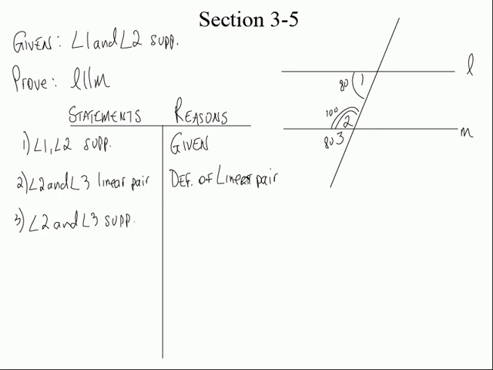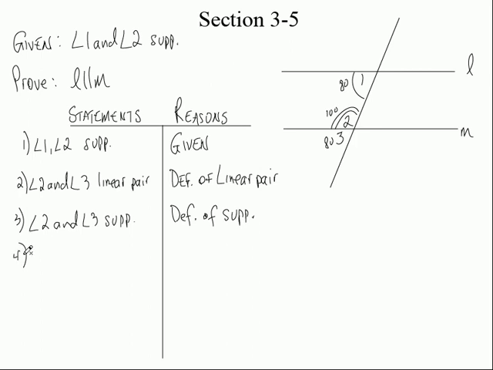Well, it's not the same as the definition of linear pair. What do you think it is? It's the definition of what? If two angles form a straight line, then they're supplementary. Well, what does it mean to be supplementary? Okay, it's the definition of supplementary. Again, there's all kinds of different ways that you could approach this. I'm just writing down straight what the book says. If I was to prove this myself, I may go a different way on this. But I'm just showing you what the book says.